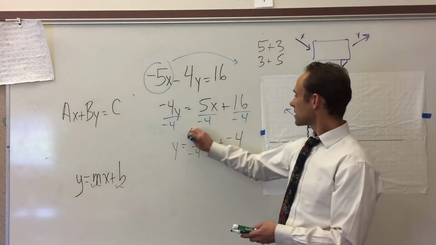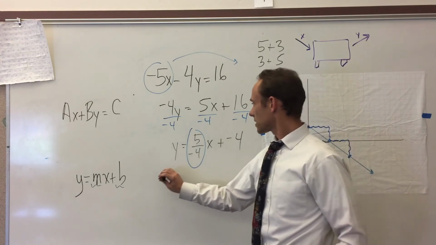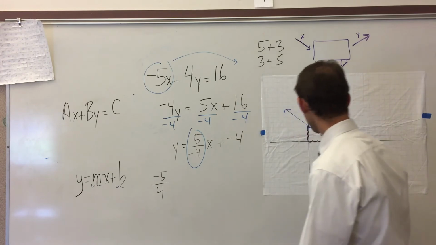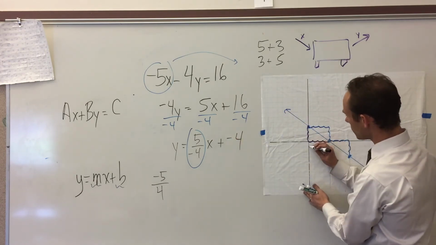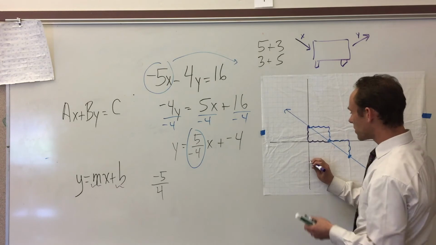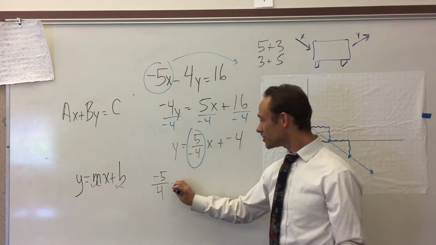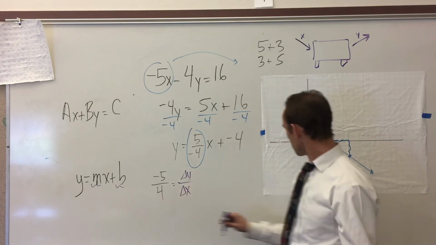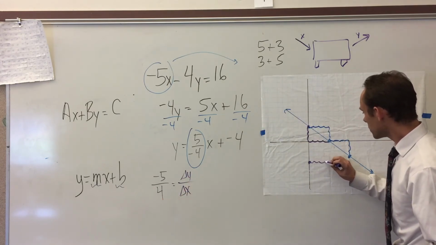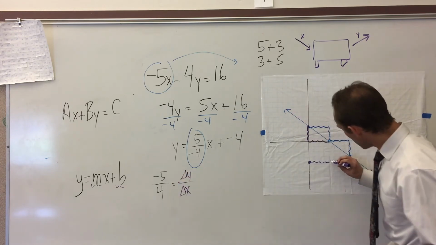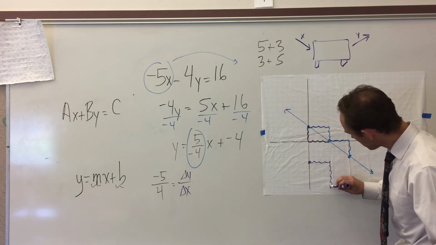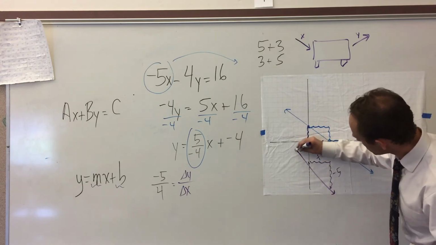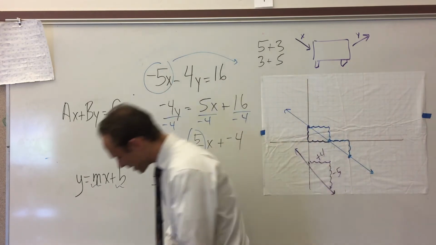Now, like I just said, I usually would think of this slope as negative 5 over positive 4. So what I'm going to do is I'm going to start at negative 4. 1, 2, 3, 4. I'm going to put a dot. What am I going to do? I'm going to change my x and my y values. X is going to go up 4. Here we go. 1, 2, 3, 4. And y is going to go down 5. 1, 2, 3, 4, 5. That's it. Plus 4, minus 5. Put a straight line and call it a day.